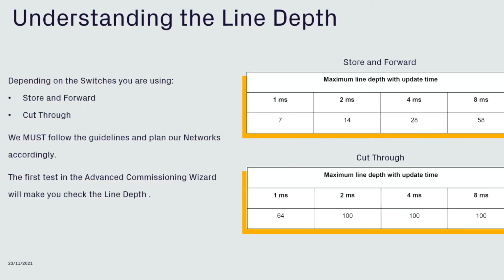And then you get, first of all, your line depth. We saw in the previous slide that we have 33 devices in your ring topology, and that means you have 33 devices in a line topology. With that, you can only reach 8 milliseconds of cycle time, instead of the 1 or 2 milliseconds you may want.